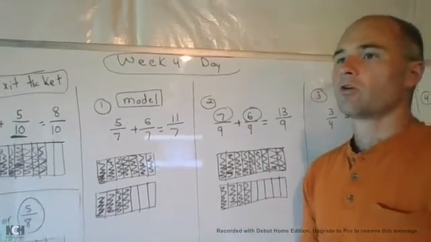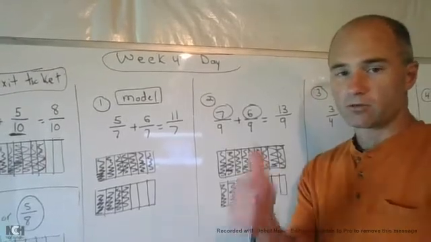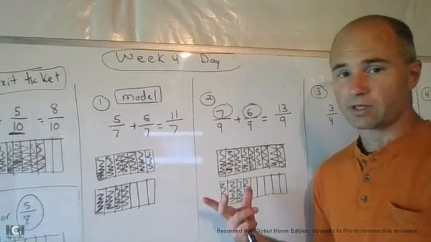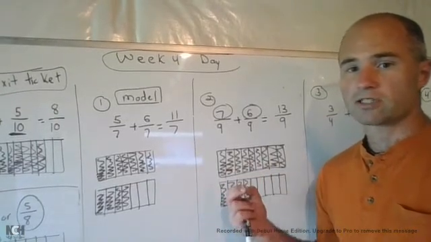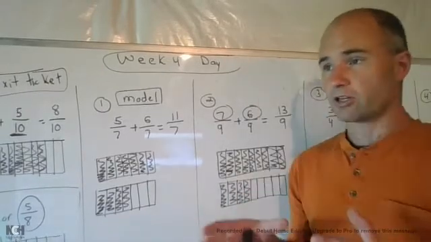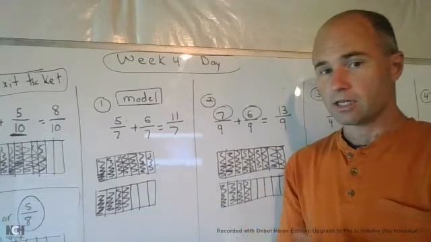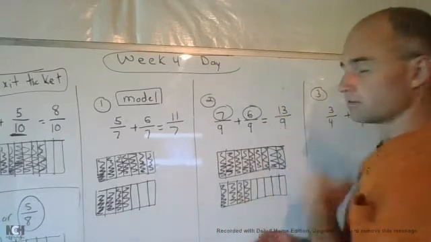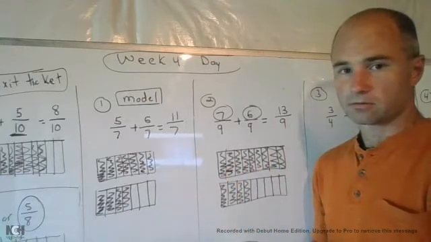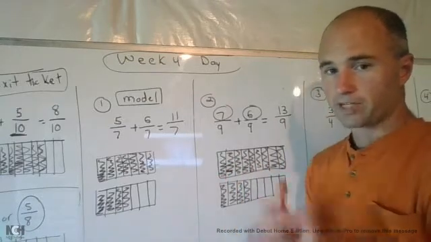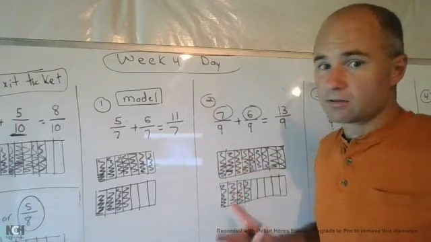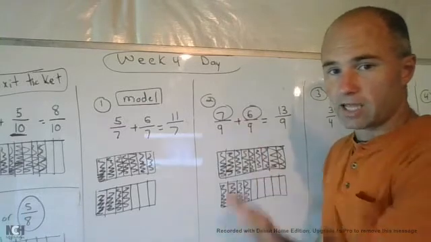Now, why am I drawing it out? For a couple of reasons. One, because a lot of us, we all are visual learners. It's easier for us to visually see something to make it make sense. Two, because it supports my answer. One thing everyone needs to get good at is, can you support your answer? Can you support that this is the answer and why it's the answer? Well, my drawing does that. I'm not just making up the answer, just saying, oh yeah, the answer is 13 ninths. Can you explain why it's 13 ninths? Well, my drawing shows it. That's my explanation.